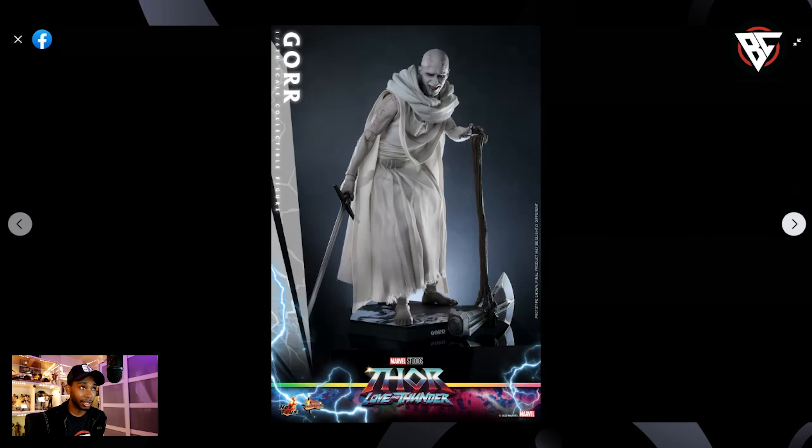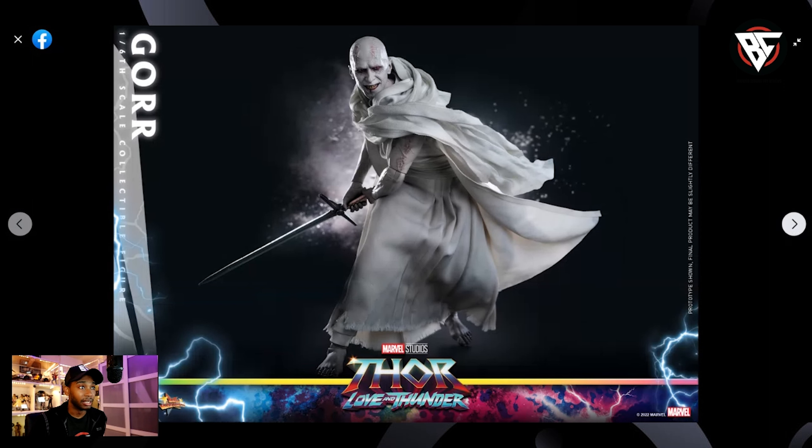They're going in on this line. I think he looks badass — I really think he looks badass, especially looking at the accessories, looking at that sword, the shroud. He looks awesome. This right here definitely makes me want to get it, but once again, them damn unsightly joints. I wish they could do seamless arms — I know there'll be a problem with that, but I do think this should be a seamless body, at least with the arms, just to give it a little bit of pop. You're getting a head sculpt, you're getting the one-sixth body and the shroud around it — all the money went into the head sculpt, but they definitely could have given us seamless joints on the arms.